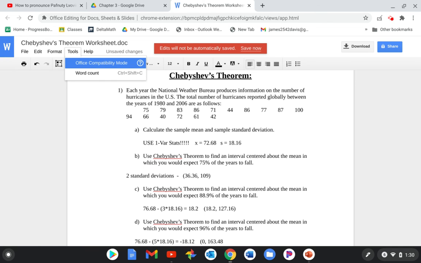So what we're saying in all these, let's just say this last one, is on any given year, I could expect, let's say we have 100 years. Well, I would expect 96% of them, or 96 of those 100 years, to have between 0 and 163 hurricanes. We would expect 96% of the data to fall within that range. All right, and again, we don't want to write negatives ever because you can't have a negative hurricane.